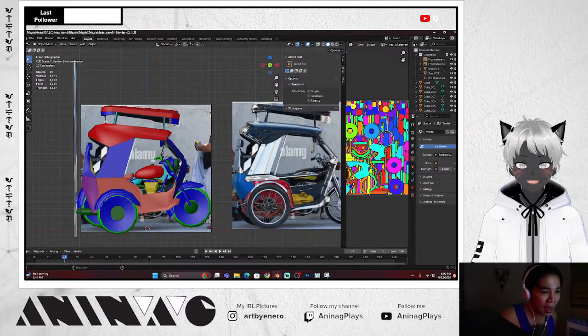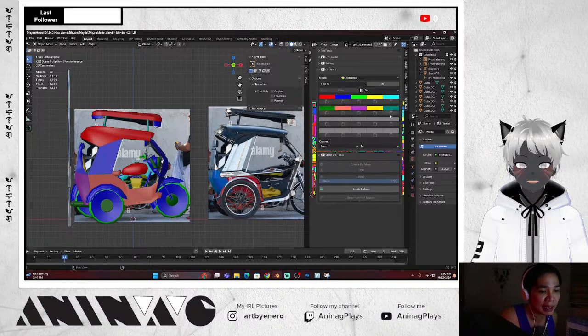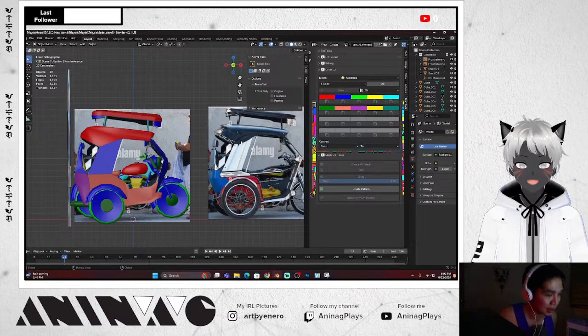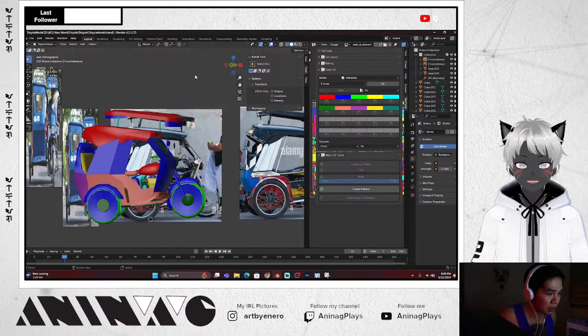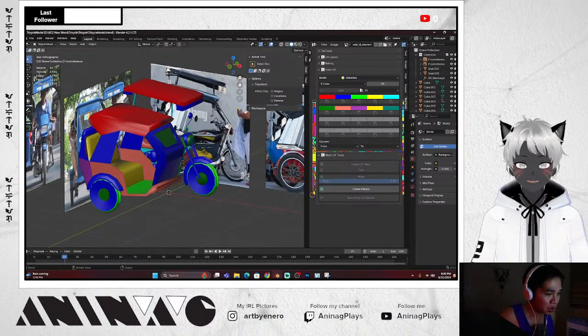I actually use a Blender add-in, a plugin called Text Tools. It's quite easy to use. You just put different kinds of colors here and then assign them to your objects. So right now I put different colors on different materials. For instance, red is for leather, and those shiny metal parts I put as a stronger, darker blue color.